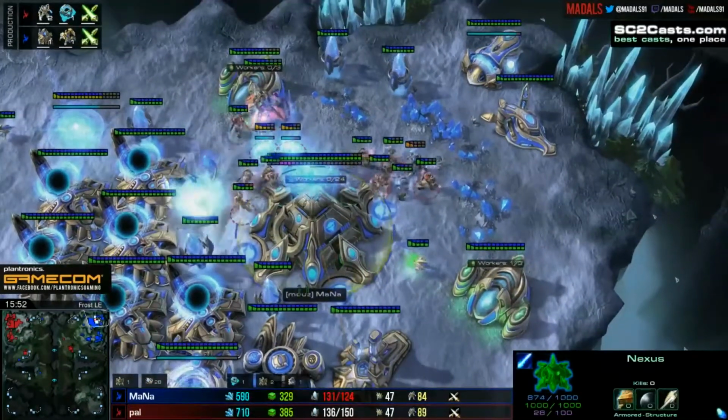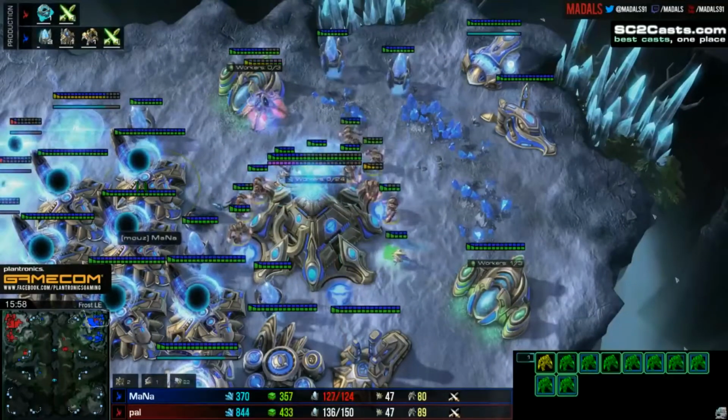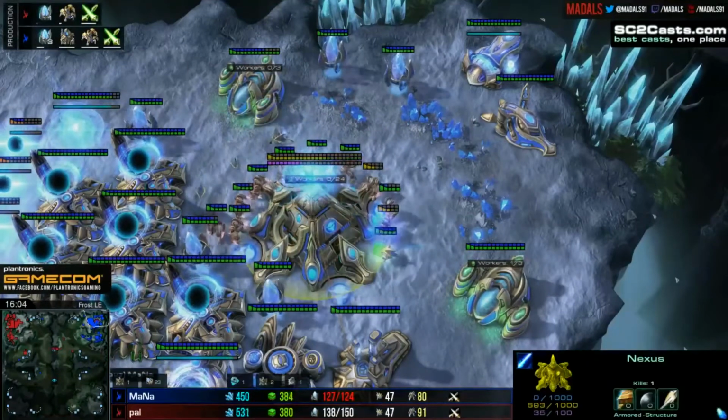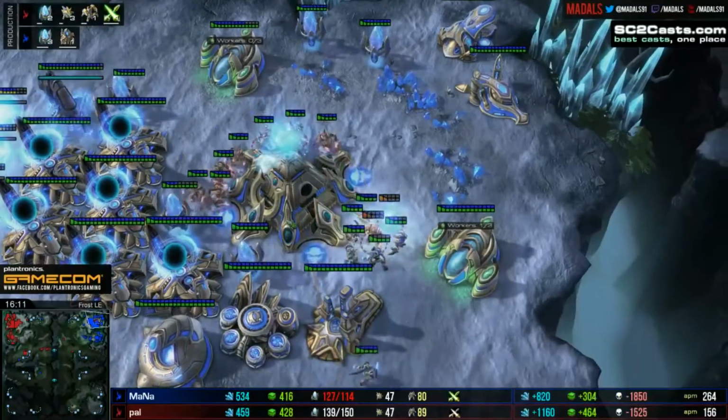We've also got the Zealot warping up in the main base, and Pal is doing some good damage now. He is forcing a Photon Overcharge from MaNa, but the Zealot count up here is pretty damn high. There were a lot of Zealots in the base. Yes, the Warp Prism goes down, but the Nexus, I think, probably will fall too if the charge was focused in. There we go. It will go down.